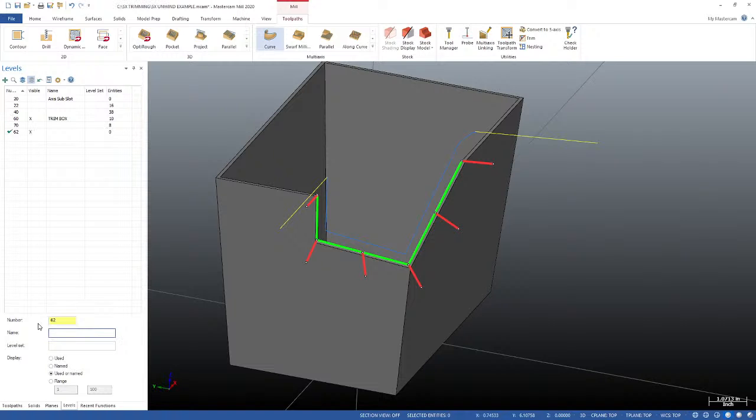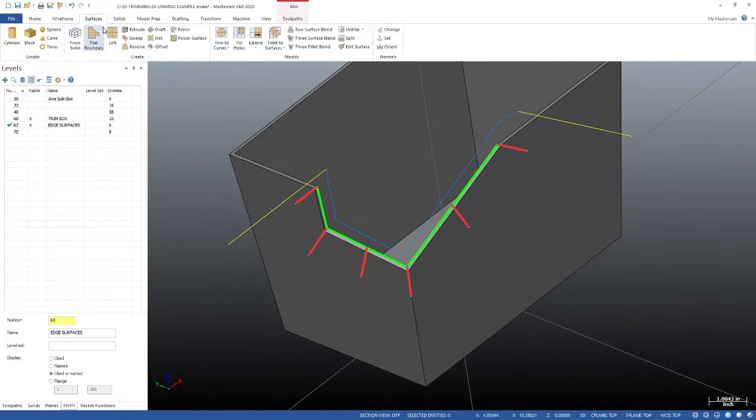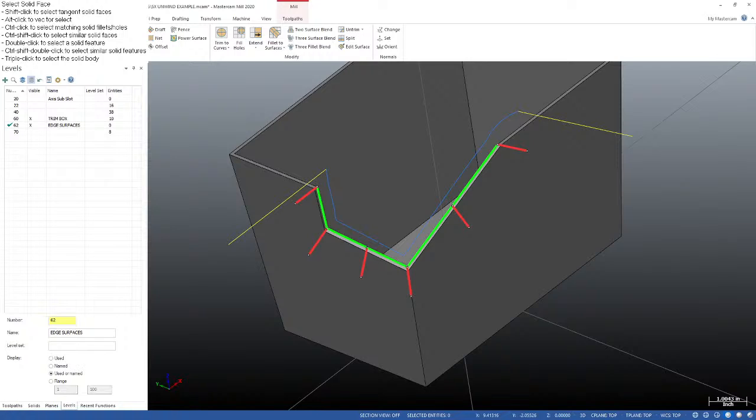I'm going to create a new level, and we'll save that. And on my surfaces ribbon, I'm going to go to surfaces from solid.